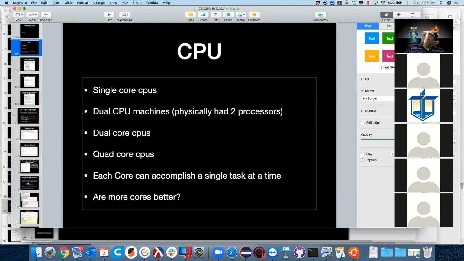That's why I mentioned earlier we have our rendering machine for doing 3D rendering and animation stuff. That is a task that can be done in parallel, where we can render parts of an image or parts of a video and have each of those cores working on part of it. So they all can accomplish the thing much, much faster because you have more of them working on it simultaneously.